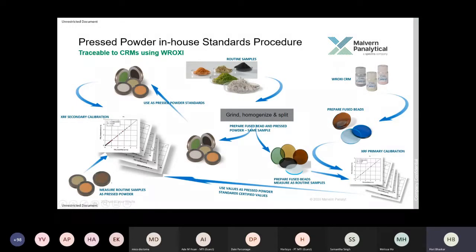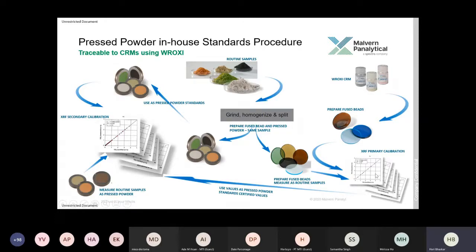prepare a press powder calibration. So now the press powder calibration is fully certified because they were prepared based on certificate values that came from Roxy, and the Roxy itself is a certified reference material. So you can now see the traceability of developing your own in-house press powder calibration method without having to send samples to an external lab and getting them tested and so on. Now you can prepare your routine press powder samples and run them on your press powder calibration. We can provide the solution to prepare these Roxys as fuse beads, prepare your routine samples also as fuse beads, and help with setting up the Roxy calibration on your XRF.